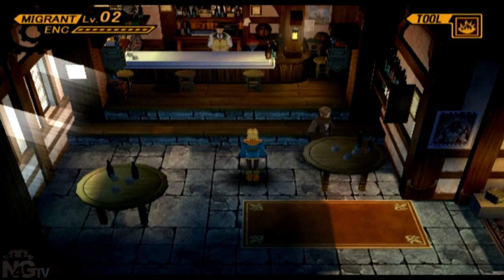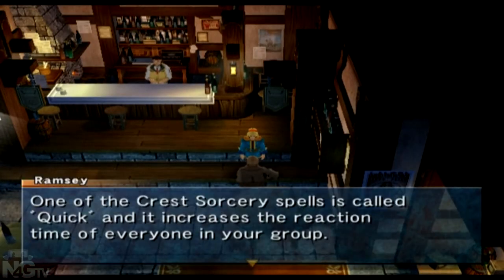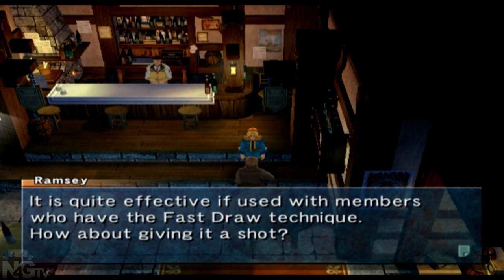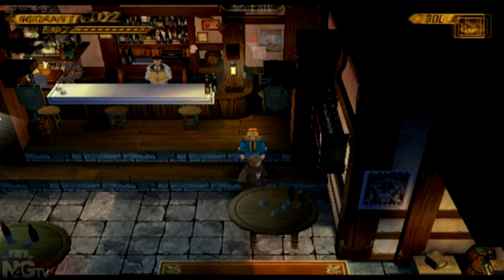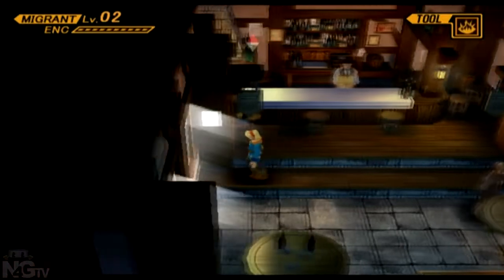Alright, so, oh, also, one of my followers, Haxor, I think his name was, mentioned that reaction is a key statistic for Jack's spells, his fast draw techniques. They draw on the reaction statistic. Anyway, Cecilia has a skill called Quick, which you find out is useful by talking to this guy. I've already read it anyway, but Ramsey basically told you that Quick is good in conjunction with the fast draw technique. So there's that little tip there. I just thought I'd point that out because I was talking about that in the comments with Haxor. Anyway, let's continue.